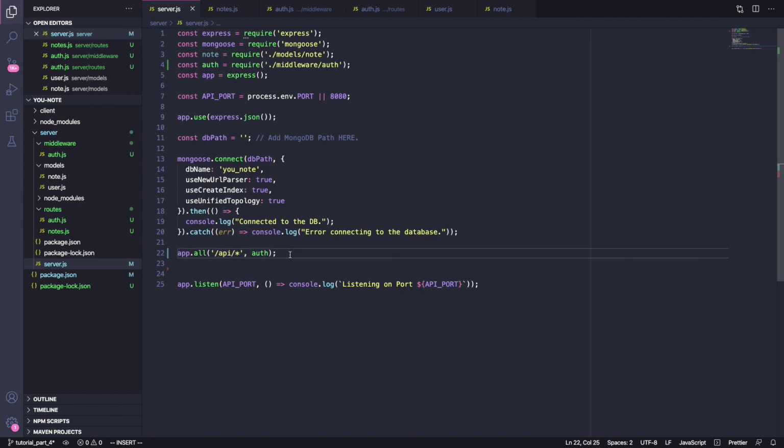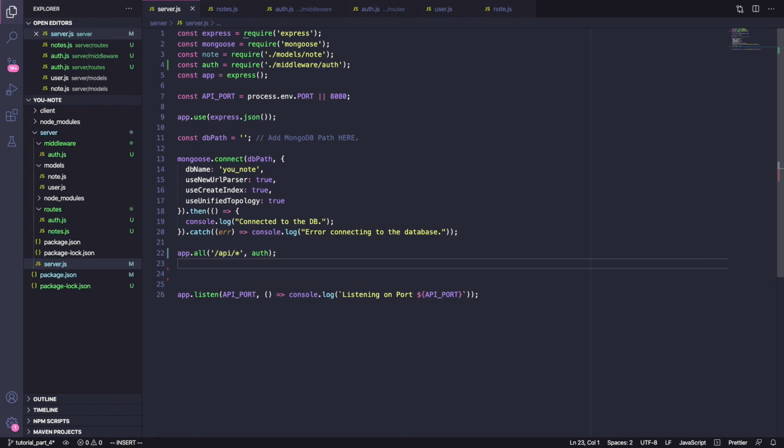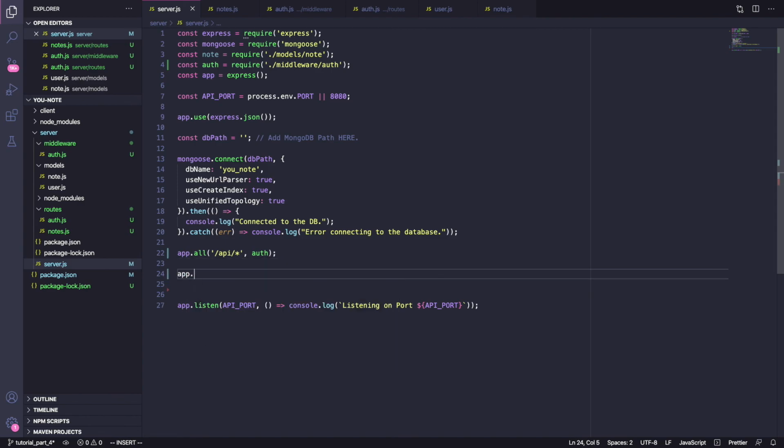All right, so this is the function that we want to call when any endpoint hits that API value. Now, then we want to say app.use for /api/notes, and then we say require routes/notes, like that.